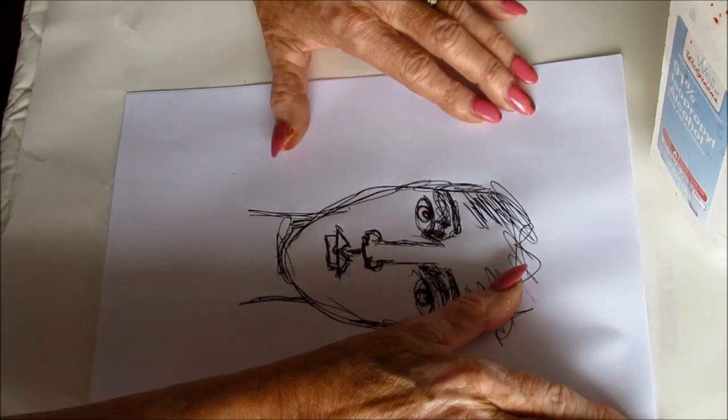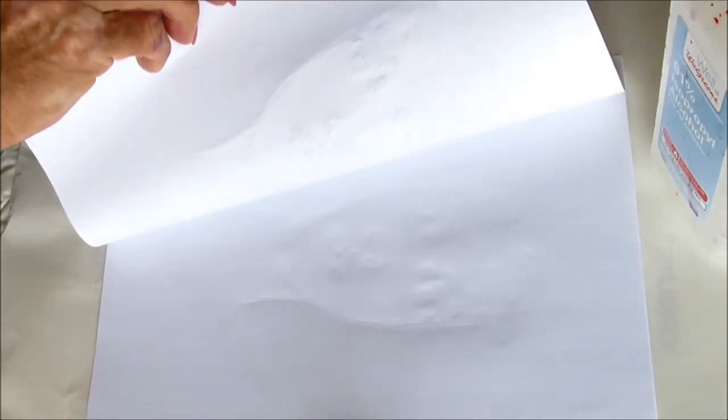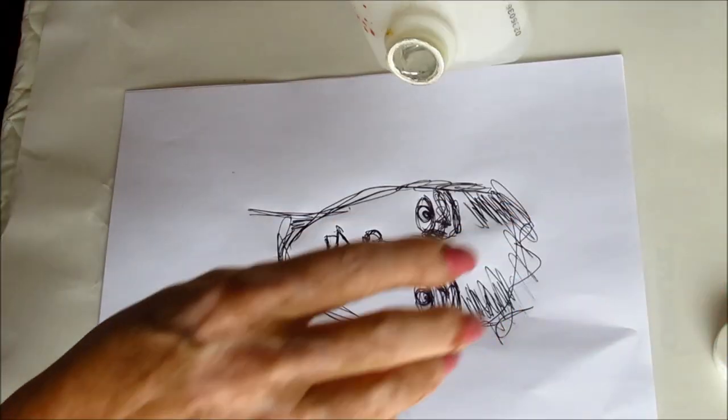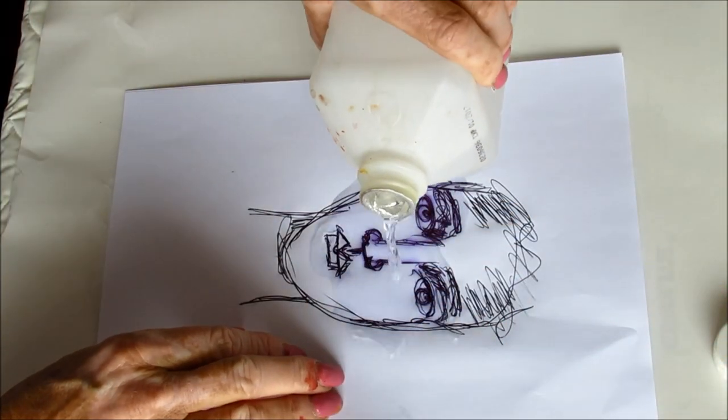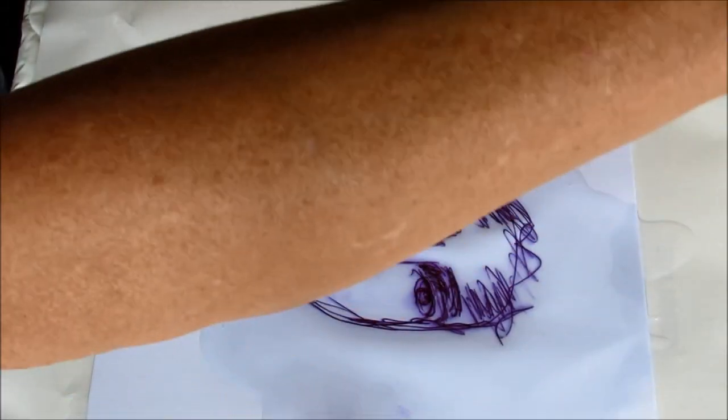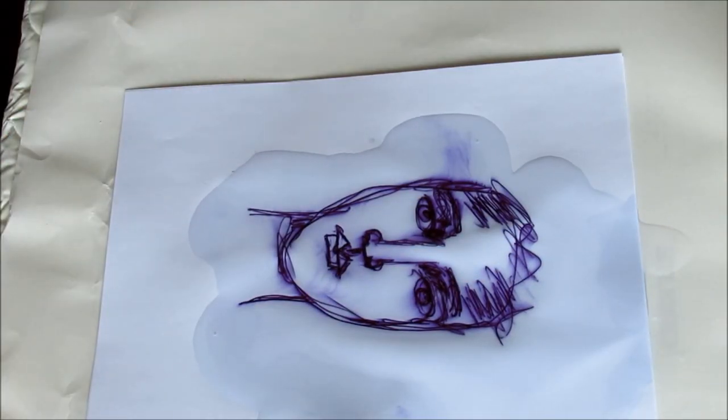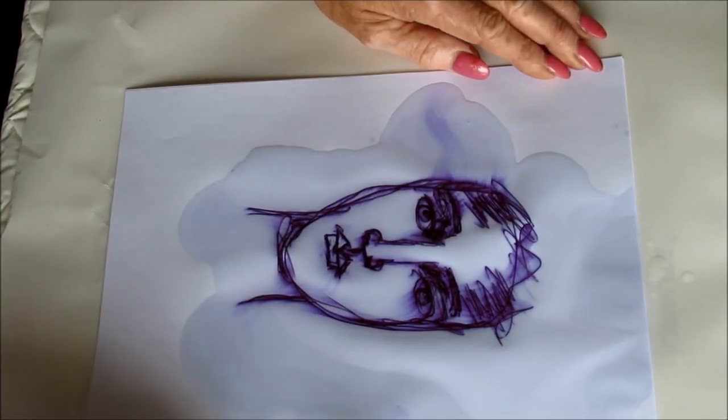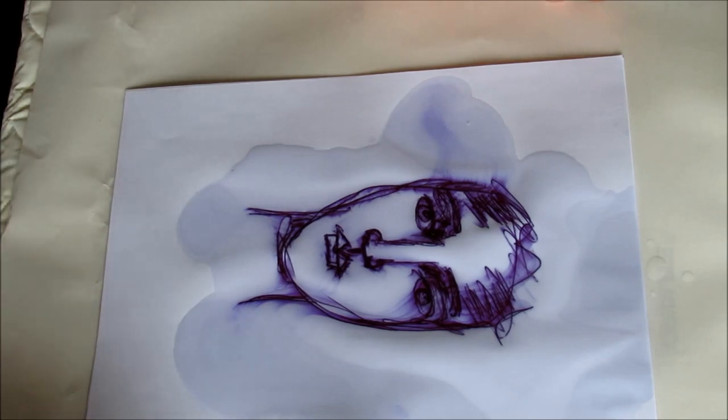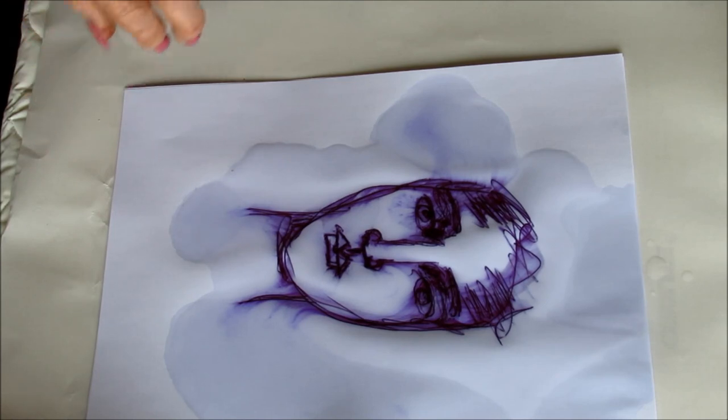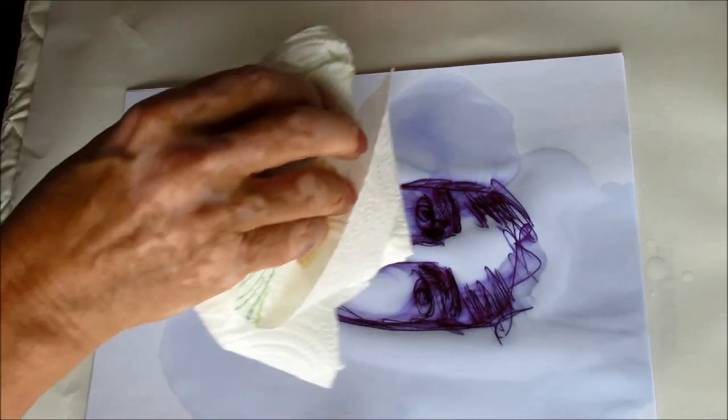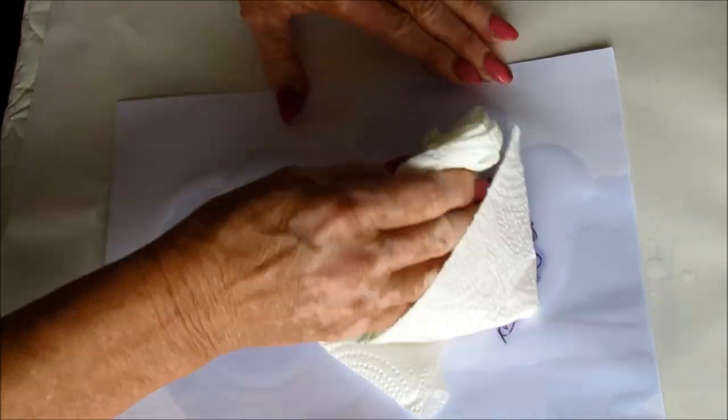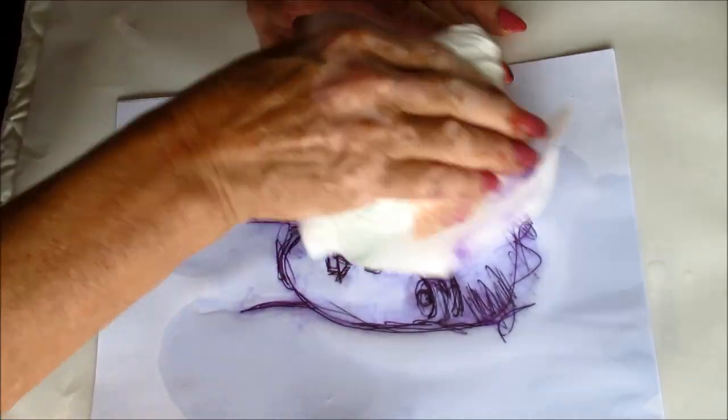Then the next thing you do is, and right this time I'm using printer paper. The next thing you do is just pour or spray some alcohol on and just let it sit for a minute. And as it soaks in, it's going to show on the next pieces and I have about seven pieces. So we'll see how well this activates. Let me get it to finish it off here.